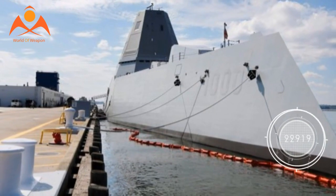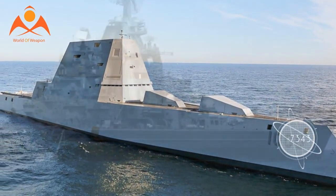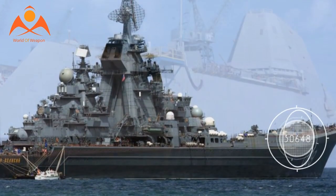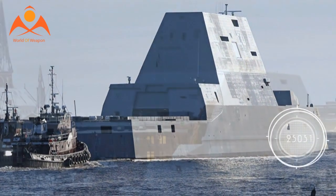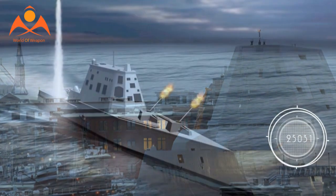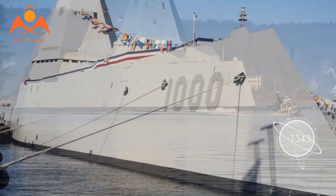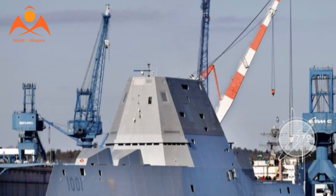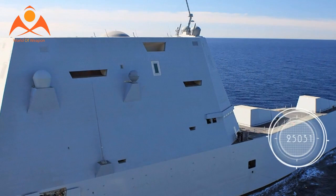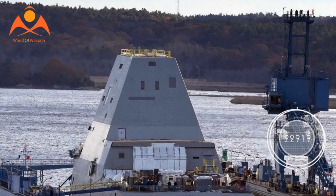Given its low radar signature, it is not a stretch to envision a Zumwalt-class destroyer as an element of an amphibious assault. Advanced onboard sensors could connect with drones and other ISR assets to help orient an approaching amphibious ready group. The 610-foot wave-piercing tumblehome ship design provides wide-ranging advancements — the shape of the superstructure and arrangement of its antennas significantly reduce radar cross-section. A Zumwalt's shallow draft, littoral mission abilities, and long-range precision fires could help soften land targets in preparation for an amphibious landing, accessing shallow water ports currently inaccessible to deeper-draft vessels.